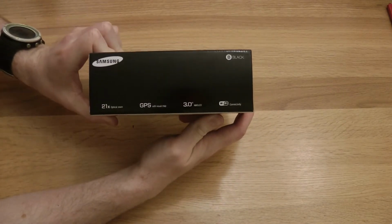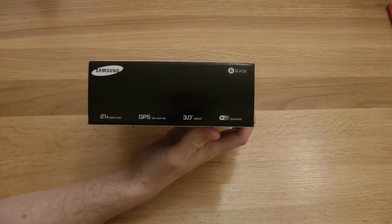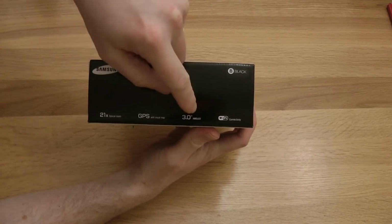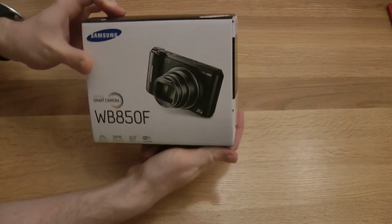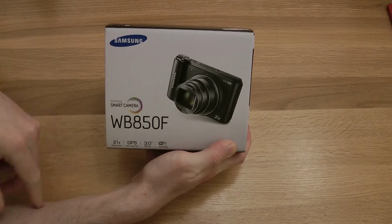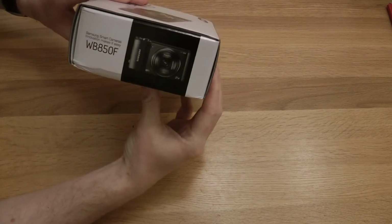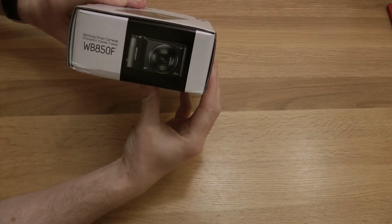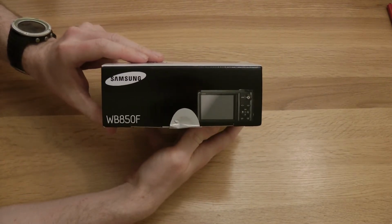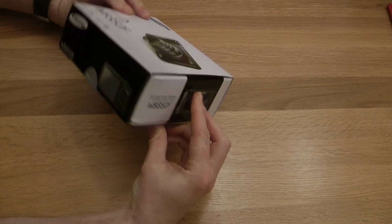On the top of the box, quite nice, simple, straightforward. Tells you which camera you've got in the box. In this case it's the black one. Again, pointing out the zoom, GPS, AMOLED and the Wi-Fi. Front of the box, pretty straightforward. Picture of the camera, and again, model number highlighting it. Side of the box, barcodes. Other side of the box, another picture of the camera. And bottom of the box is another picture of the camera. Very exciting. So, quite a nice small box, pretty compact.